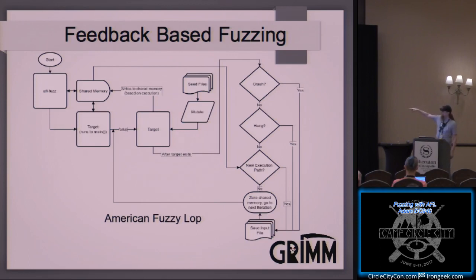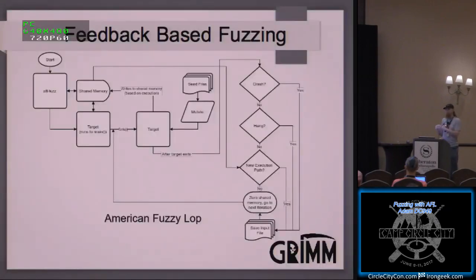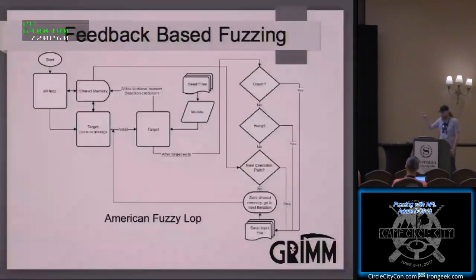Your target is going to be fed, so you have a bunch of seed files. So in the case of Object Dump, a bunch of ELFs, maybe for different architectures, stuff like that. It goes through a mutator and gets fed into your target. And then as your target is executing, it's going to be recording every step of execution, like, oh, it executed this code block and that code block, but it skipped over this, stuff like that. And as it's going through this, it's going to be recording all that stuff to shared memory. So that way, AFL is going to have access to that later on, which is going to be important.